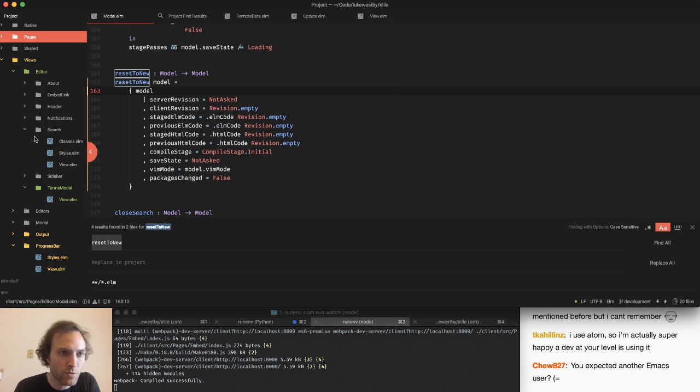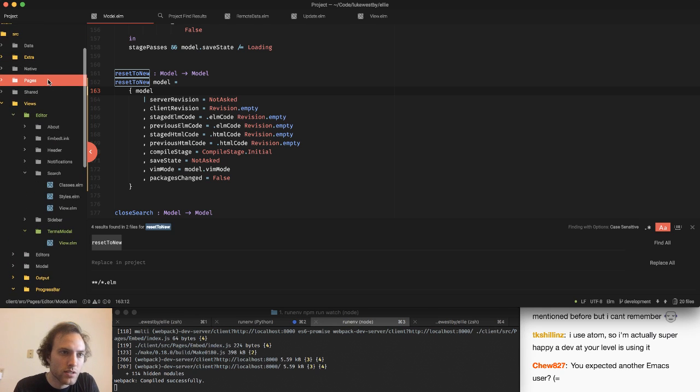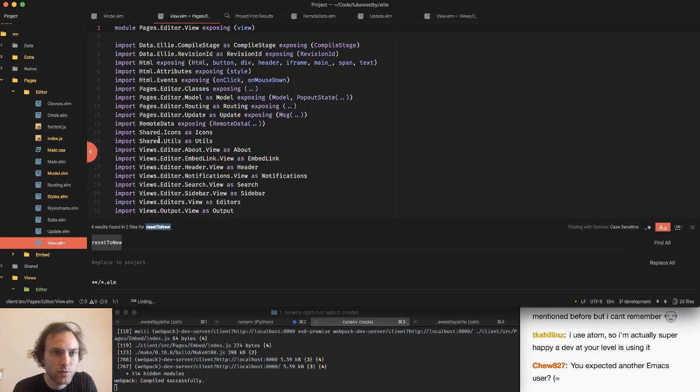So we got this terms modal view. We're going to import it in this view.